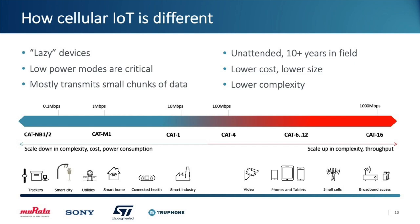Another point is that the amount of data to transmit is usually very small. In some cases, it can be only a few bytes to transfer information collected from a sensor. These points allow battery-driven IoT devices to reach 10 and more years in the field without a need to physically contact them. The overall architecture and design allow lower cost, lower size, and a scale down in complexity.